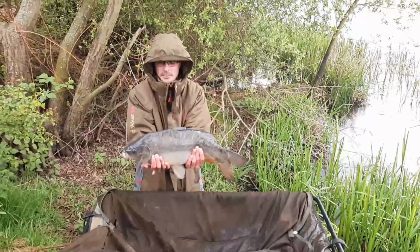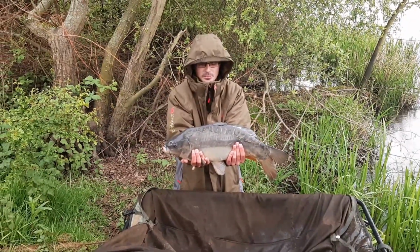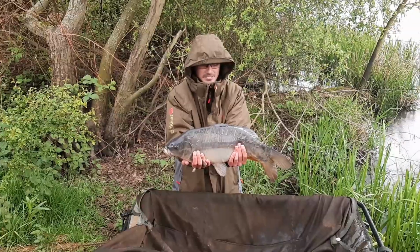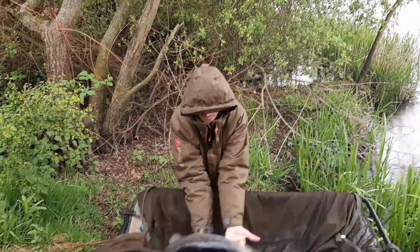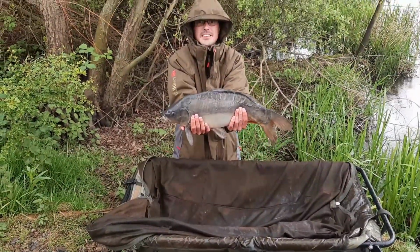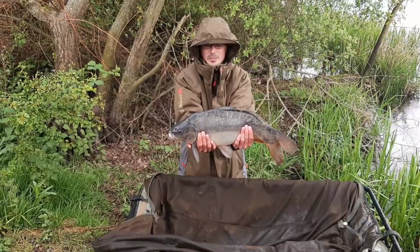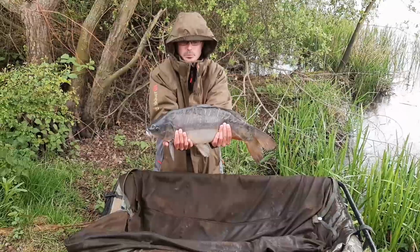Not bad, just casting and it gets it. Lovely little mirror, I love this scale. What, we're gonna say 10? Look, it's a big thing though, mate. I know, it's gorgeous. That'd be gorgeous when it's bigger. Not bad though, mate, not bad. Nice little fish. Congratulations. And I'm getting wet, so I'm going to sign off.